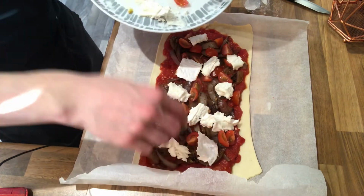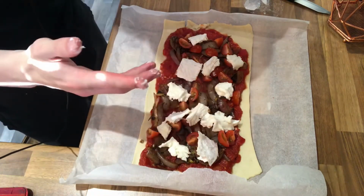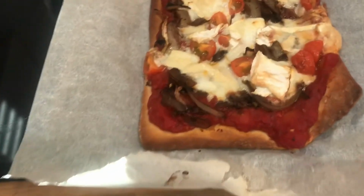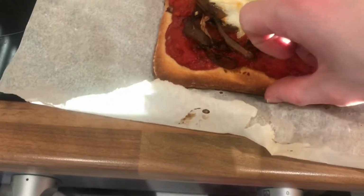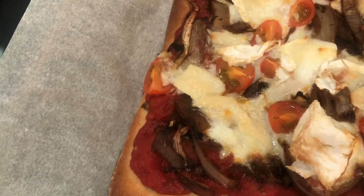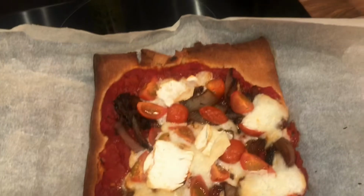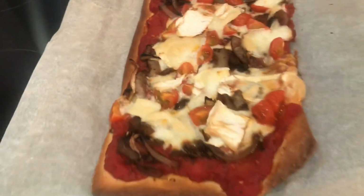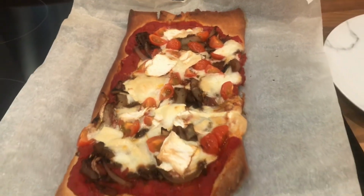There we go, that's all the goat cheese, as evenly distributed as possible. Now it's going to go in the oven for 15 minutes. So, it is all done now. I forgot to turn the edges over to do a proper crust, but it's not the end of the world. Obviously, it's a little bit hard on the edge, but it's really soft in the middle. Everything's cooked really nicely, I do believe. The sauce especially has turned really thick and nice. So yeah, I'm going to get a slice cut and let's go and do the good bit and try it.